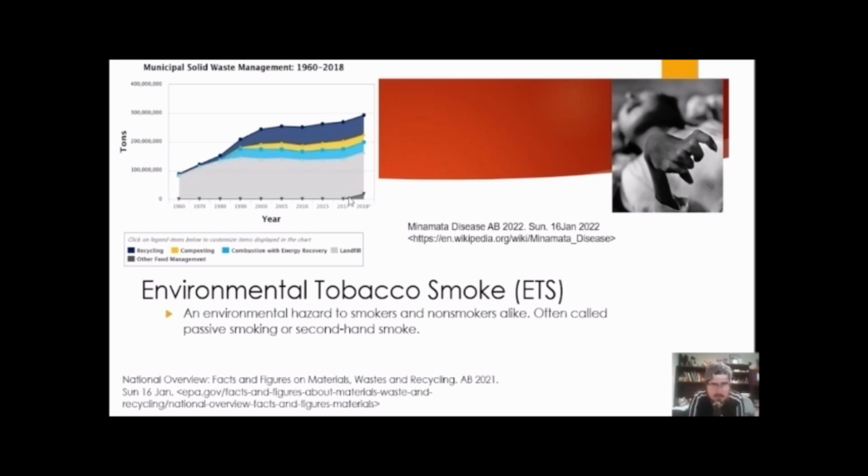So that little peak here from 2017 to 2018 going up. Otherwise, it's been more or less constant waste production, but more of it's being recycled over time, which is good. In the 70s and 80s, we had a lot of waste, not a lot of recycling. Now it's a lot more recycling, still a lot of waste. The majority of this, as we see, goes into a landfill one way or another.